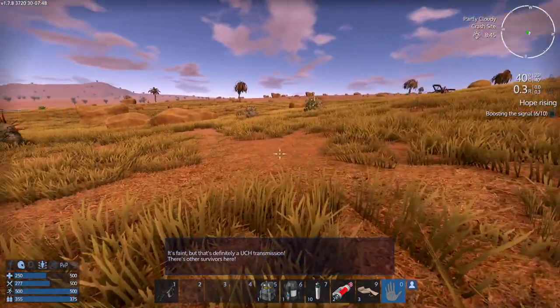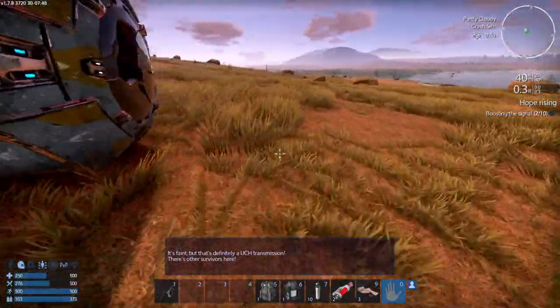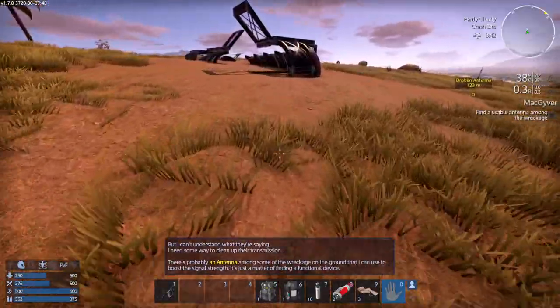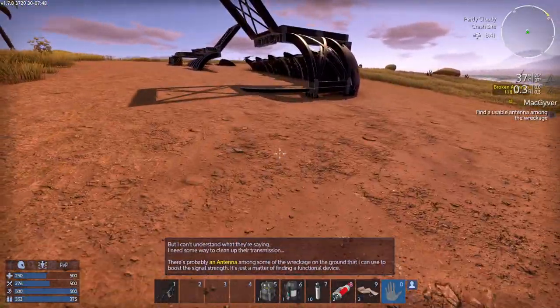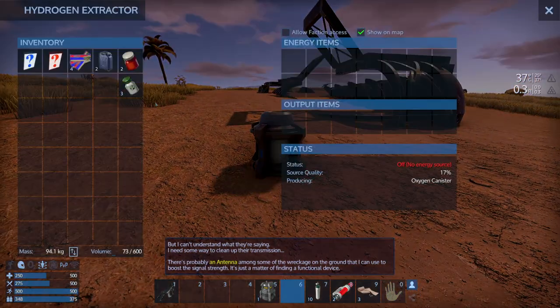So let's just have a look around and see what we've got. In fact, I think because we're going to be in this area for a little while, let's get over towards this wreckage here, and we're just going to deploy, go the way we intend to carry on.